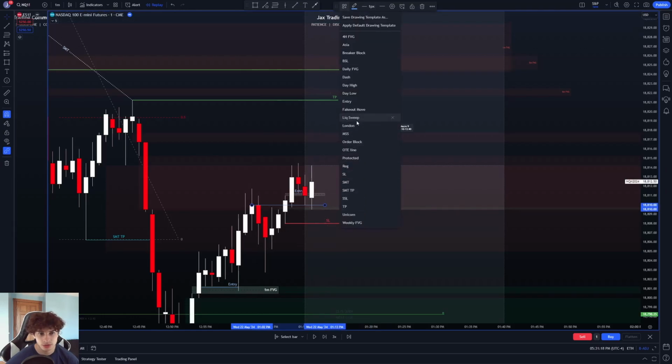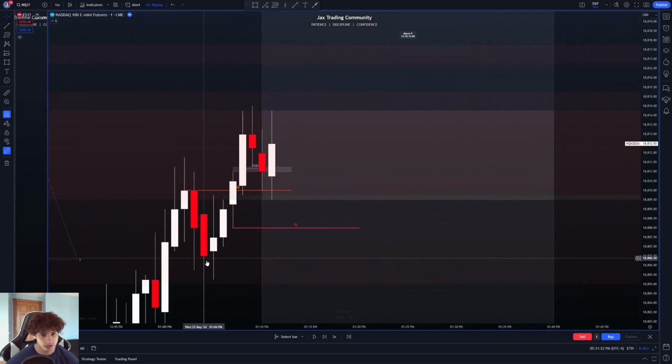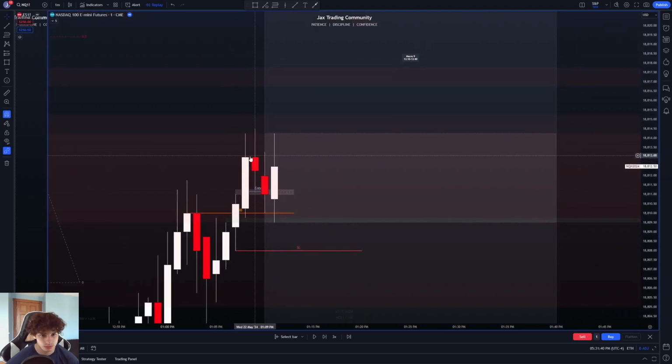So the way I trade breakers, people trade them a little differently, but I find the most success when looking at a breaker, you find two highs, or you find a high right here. So as you can see, we go up, go down, go up, go down. This right here is two equal highs where the bodies are equal. So this is where it would be a breaker. This one could be one as well.